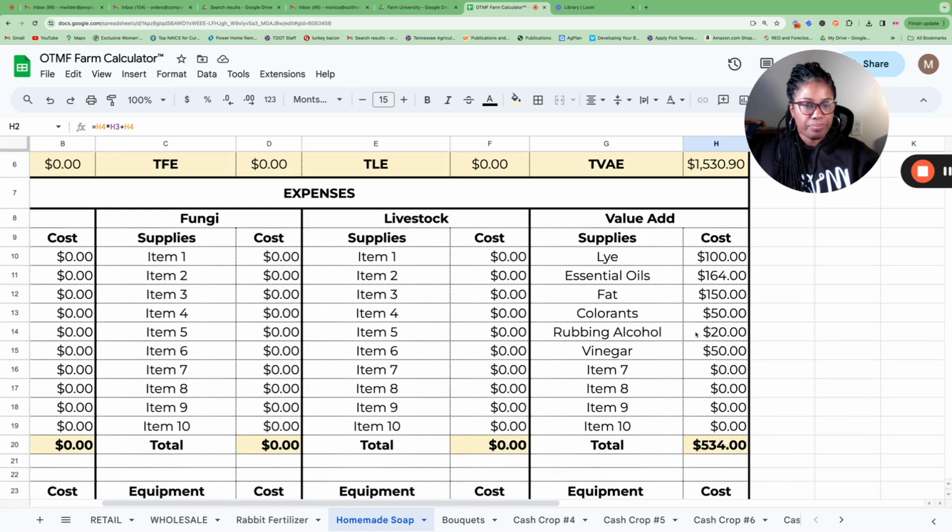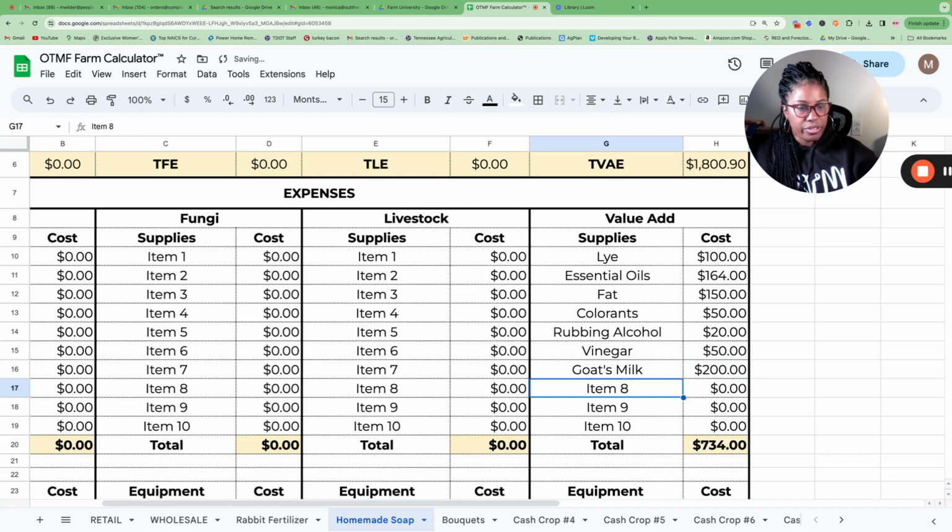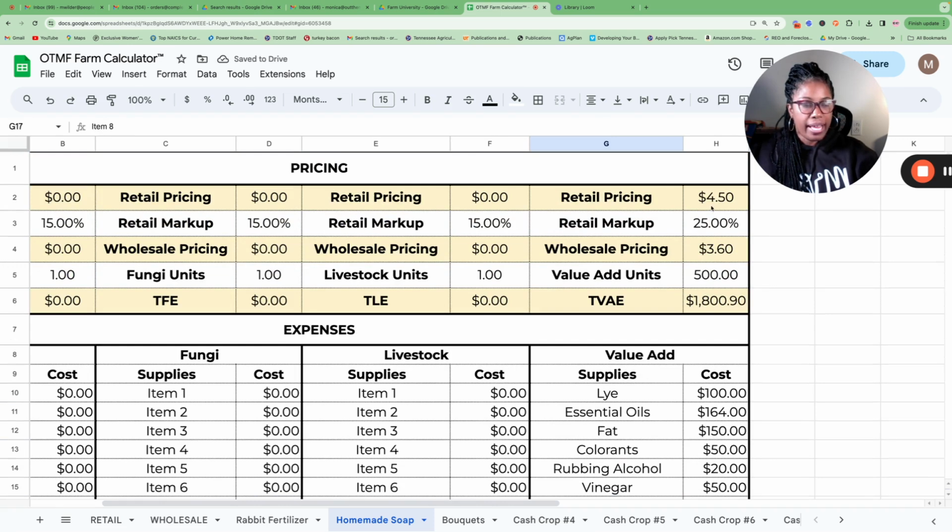Oh, I forgot goat's milk. Because why would somebody pay that much for some soap if it wasn't made with the absolute best ingredients, right? So let's just call it 200, right? So now I'm going to say, okay, $4.50 a bar. I don't know. I have to go back out into the market to see where that falls when it comes to organic and chemical free soap. So I'm going to come down off of this retail markup. Instead of 25, I'm just going to mark it up 10% just to keep the price around $4, right? So wholesale, my pricing would be $3.60, but let's talk about the value added units.